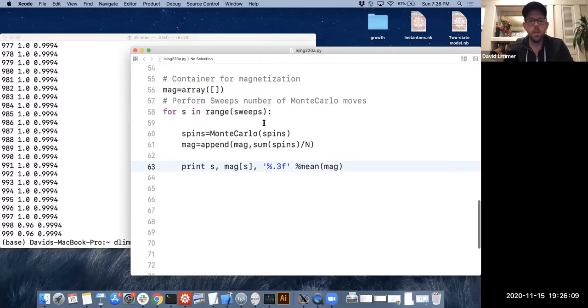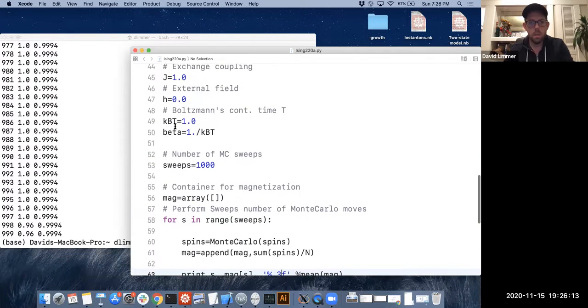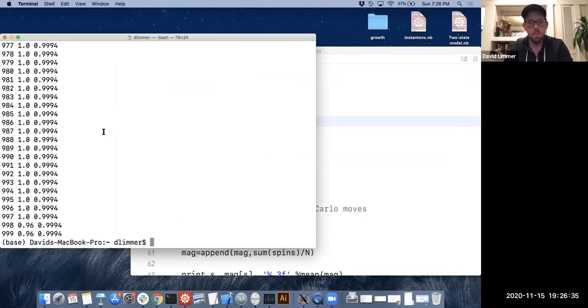Okay, what else do we know? So this was the behavior if we went to low temperature. We can all just as easily define J over KB as 1 and then manipulate the temperature directly. So we know that if the critical point is 2.26 J over KB, if we went to temperature 3, we should expect the magnetization to vanish. Let's see if that happens.